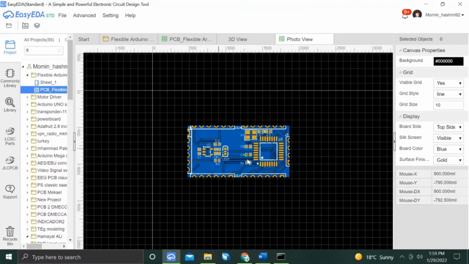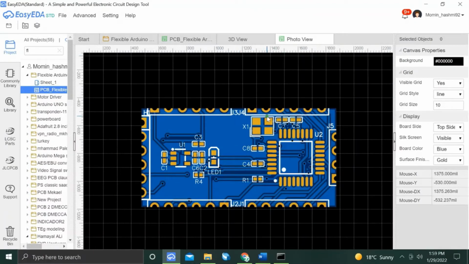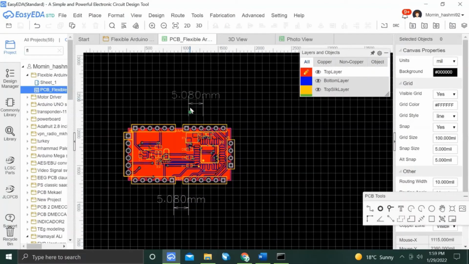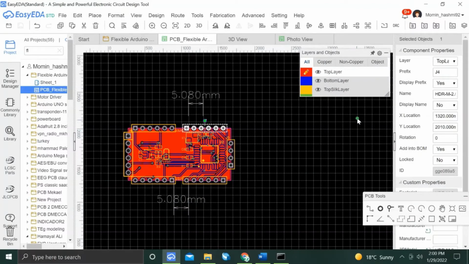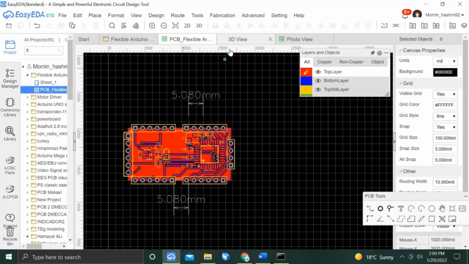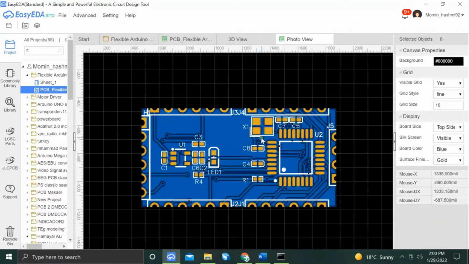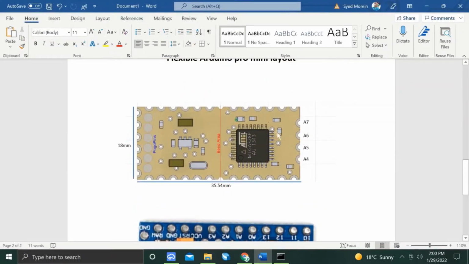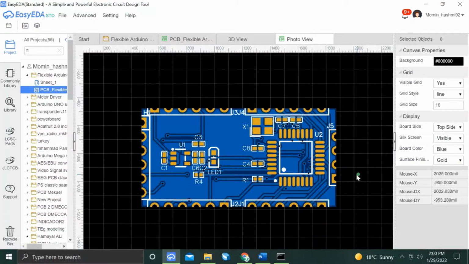Let's view it in 2D. So here is our PCB and this is the final product.